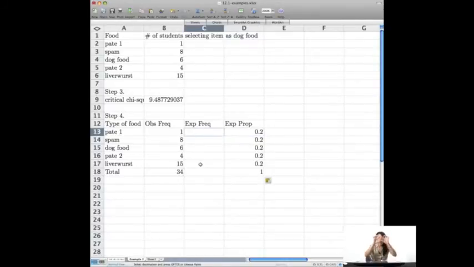So how do we do that? Well, we imagine here are all 34 students. Take 20% of them. How many students will that be? So that's 0.2 times 34. And I'm just going to lock down that 34 because that total proportion sum won't change. So this is what we should expect, if they were indeed guessing. This is the expected frequencies that we should see. And if I just move that over here, we'll see that that column also adds up to 34.